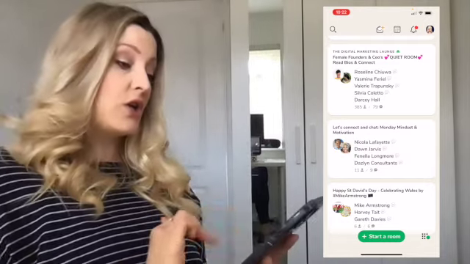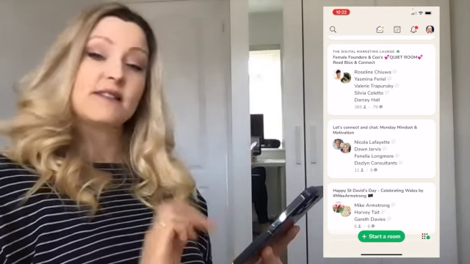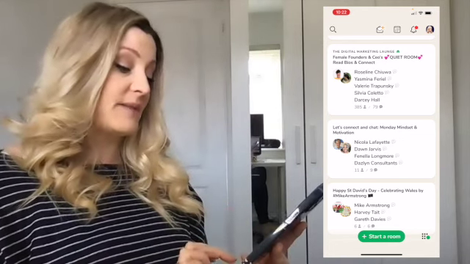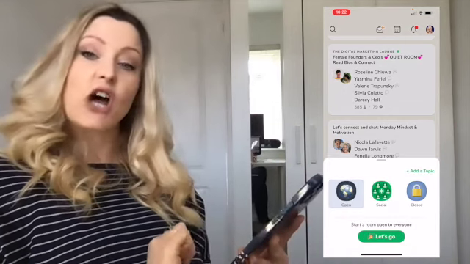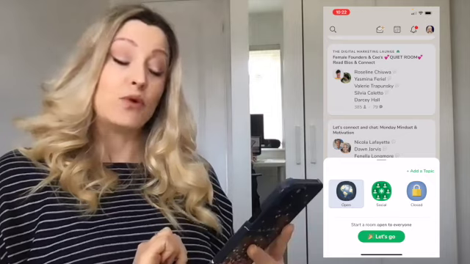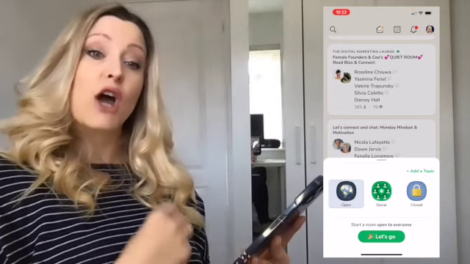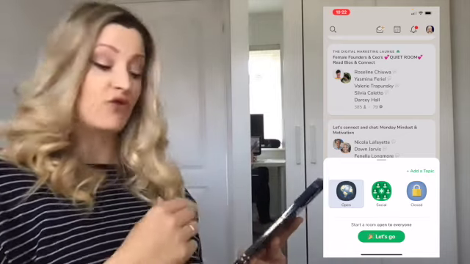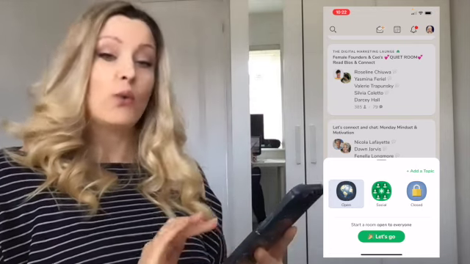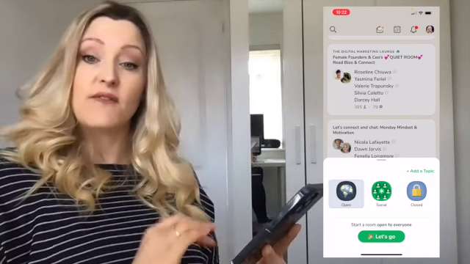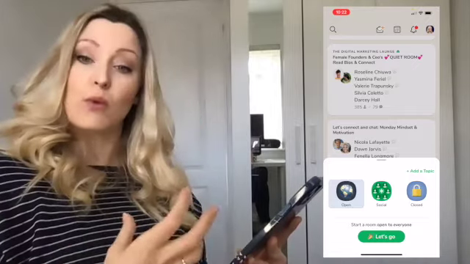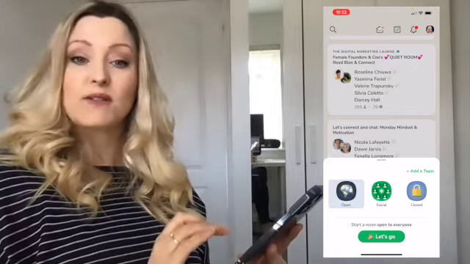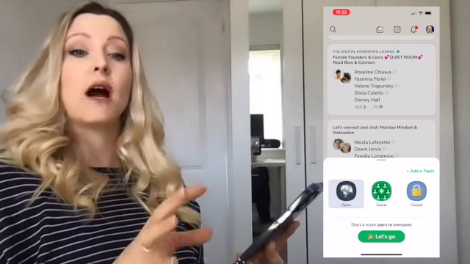Now, what you can do yourself is start your own room. So if I click on this green button at the bottom called Start a Room, there we go. There's 3 different types of room there that I'm able to go for. We've got the open room, which is a spontaneous room. I could open that right now. We've got the social room, which is available for you to start to connect and speak to people in your network. And you've got a closed room as well. So you can actually lock your room so no one else can come in.